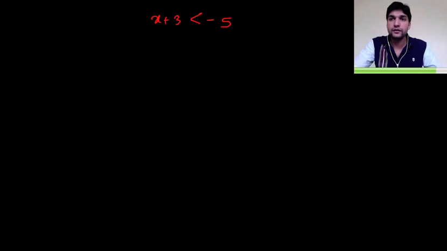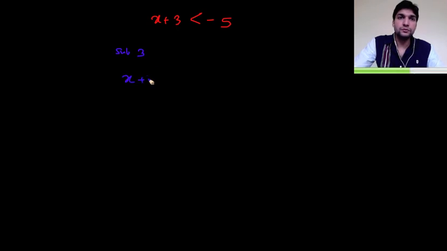Here also we'll be solving for x. We need to find the value of x. But here I would say not value. We are more interested in finding the range of x, what all values x can have. So here, what we can do is we can subtract 3 from both sides, because we want to isolate this term x. So subtract 3 from both sides, it will become x plus 3 minus 3 less than the same operation on RHS as well, minus 5 minus 3.